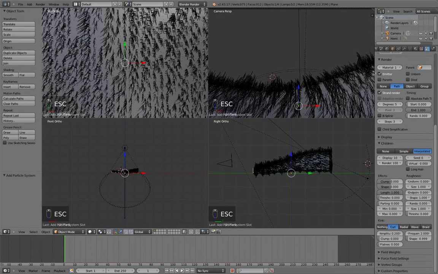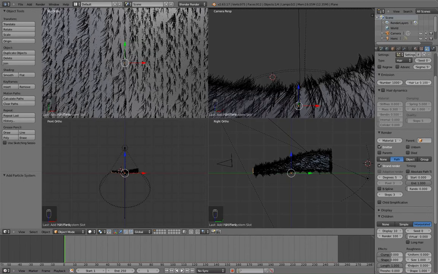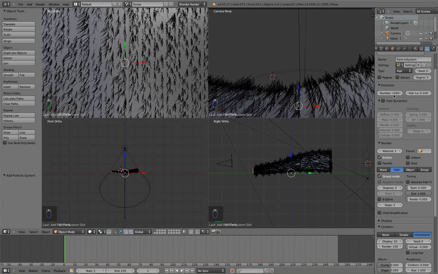So what I'm going to do is bring that hair length down to maybe 0.1. And I'm going to change the emission number up to maybe 15,000.